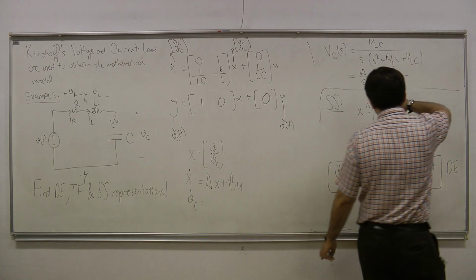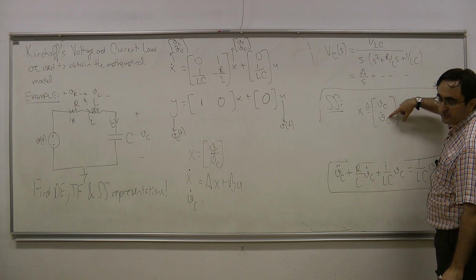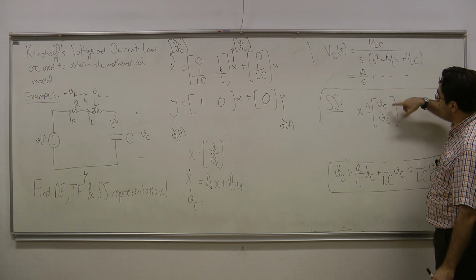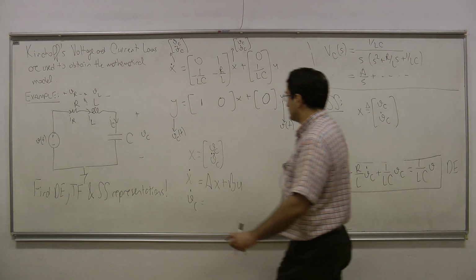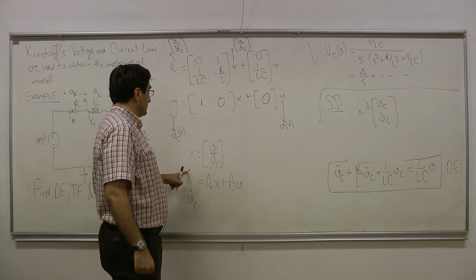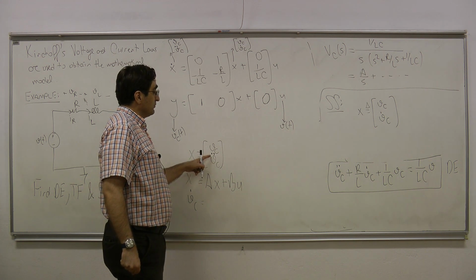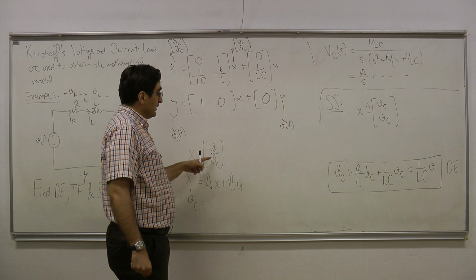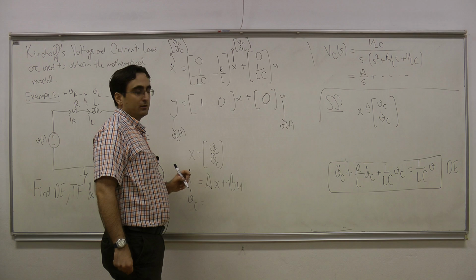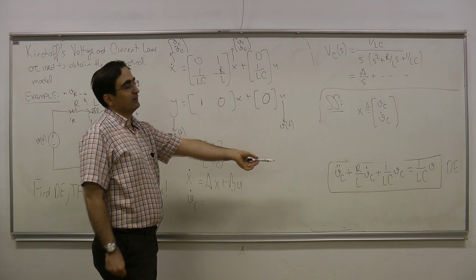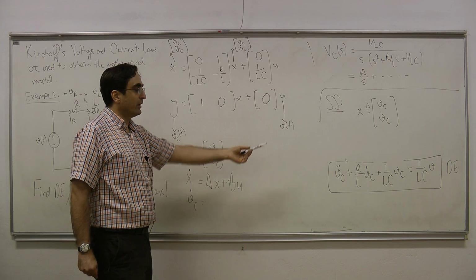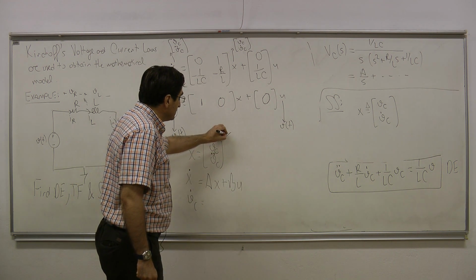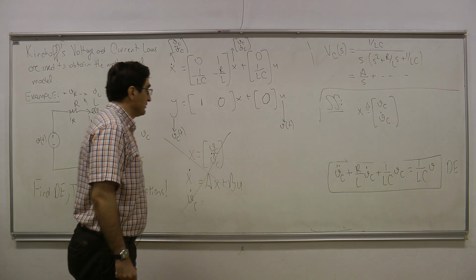Here it was easy because Vc dot is just the second state variable, so I can express the derivative of the first element as a linear combination of the state variables. What about the second element? I need to express the derivative of the second variable, which is going to be Vc triple dot, in terms of Vc, Vc double dot, and the input V. But I have only a single differential equation, and in none of my equations do I have the triple dot of Vc. So I really will not be able to work with such a state definition.